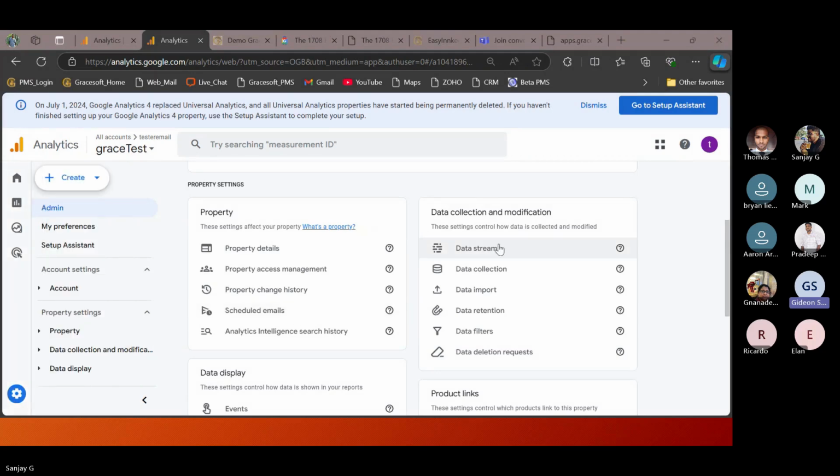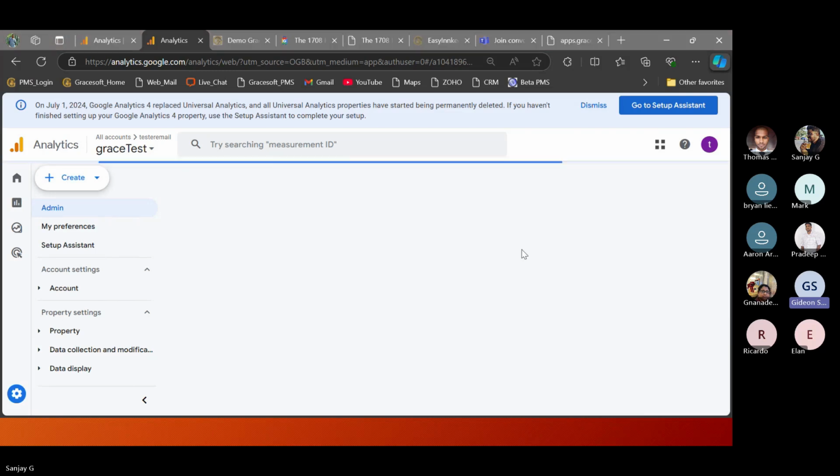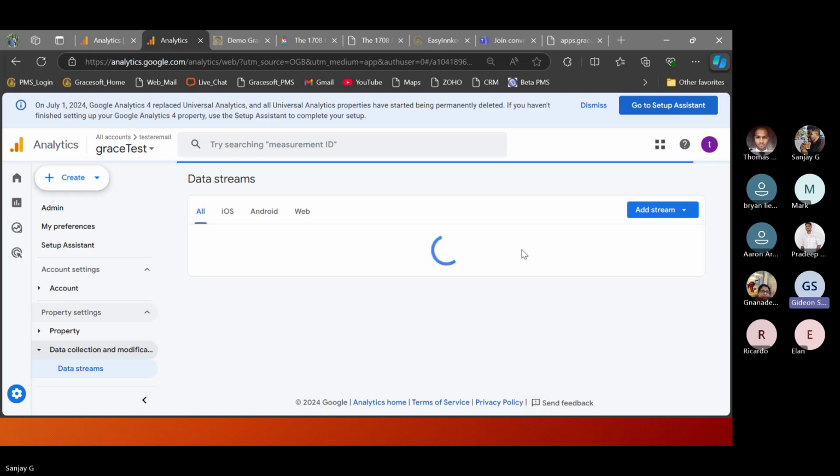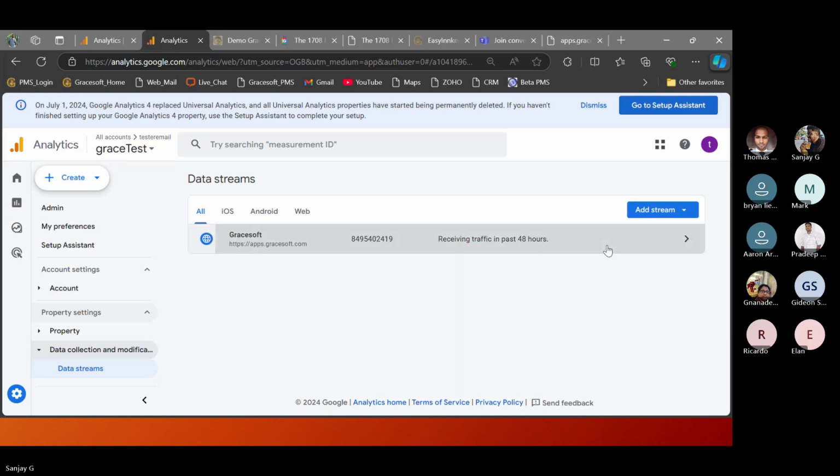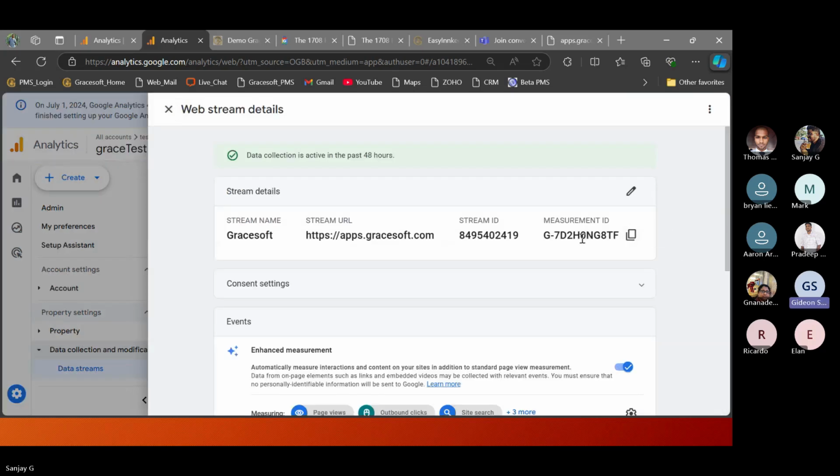Click on that admin section, and then you go to data streams. You'll see the G4 account information on the right-hand side. Okay, there you see that measurement ID? That's the G4 account ID right there. Just click that and copy it, and you can paste it into Easy Booking, and then you're connected right there.